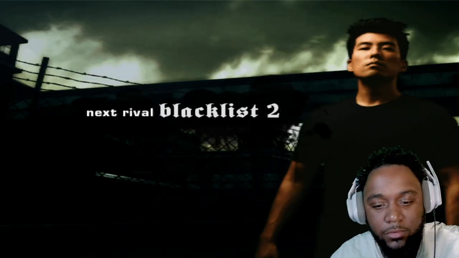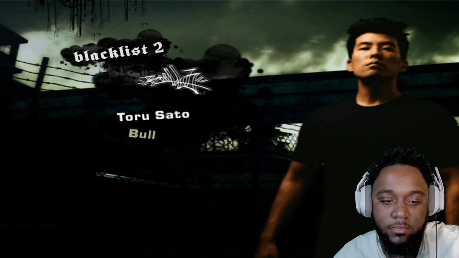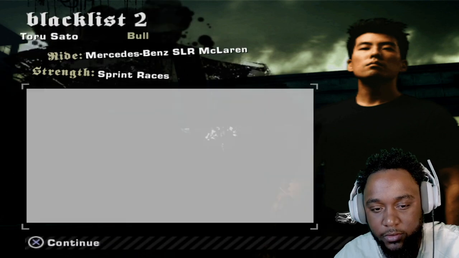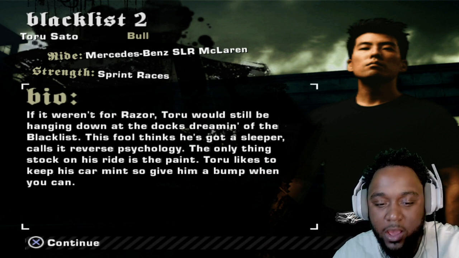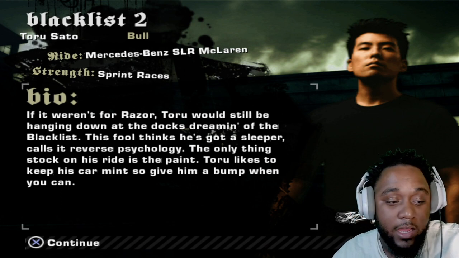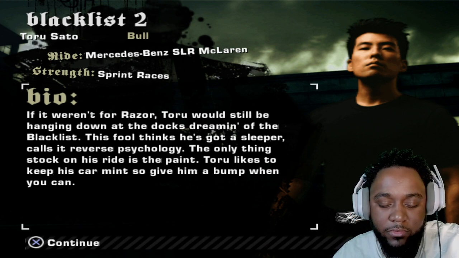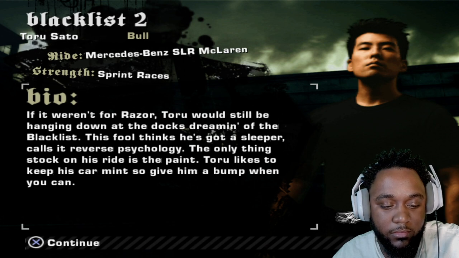Next rival, Blacklist 2, Bull. Taru Sato. If it weren't for Razor, Taru would still be hanging down at the docks dreaming of the Blacklist. This fool thinks he's got a sleeper, calls it reverse psychology. The only thing stocked on his rod is the paint. Taru likes to keep his car mint, so give him the bump when you can.